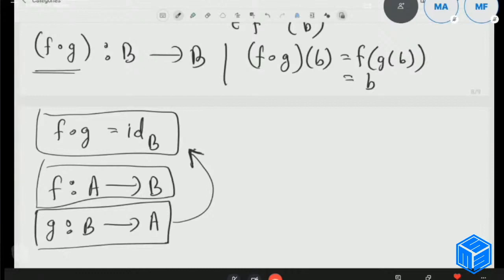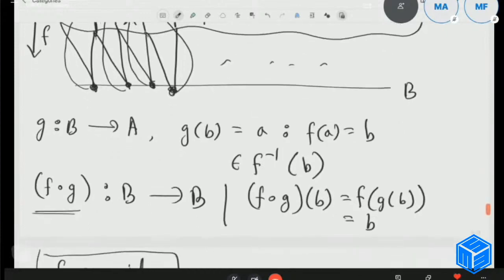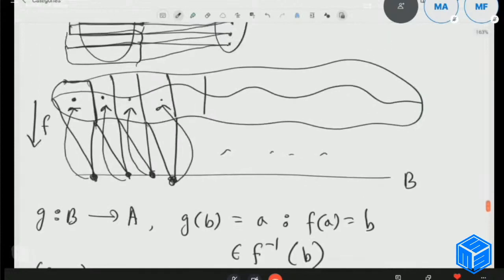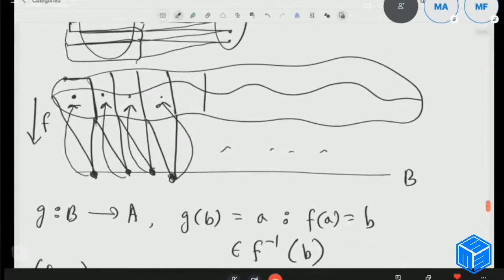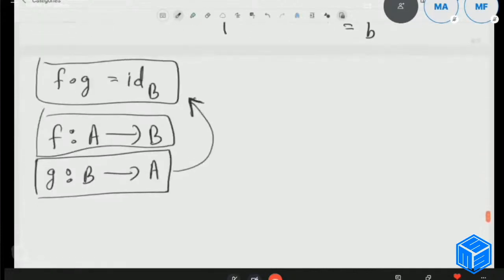So functions are sort of like picking a line, if you will, in A. Functions from B to A are picking a line in A. So I guess that's the idea I'm trying to go for. I didn't do a very good job here, but that's what I meant when I said defining functions in terms of functions. Okay, so I'm going to end the talk there because it's already way over time.